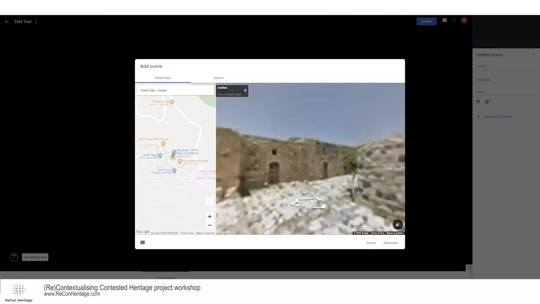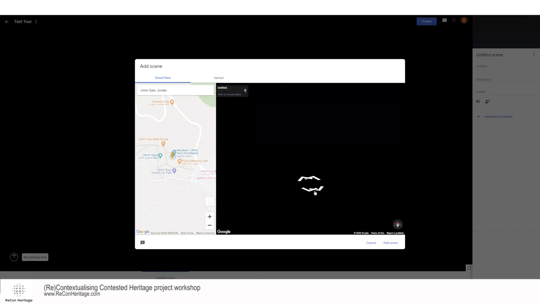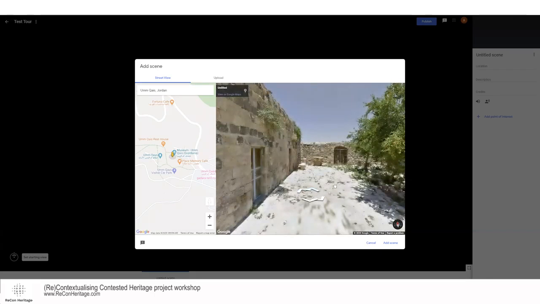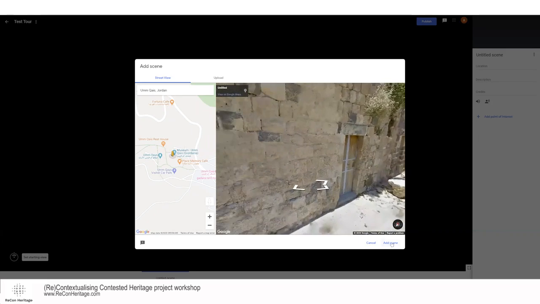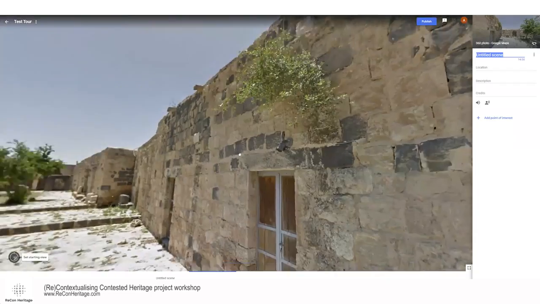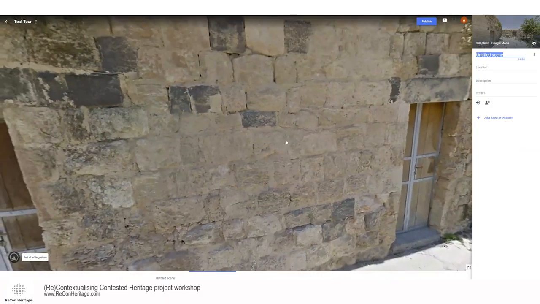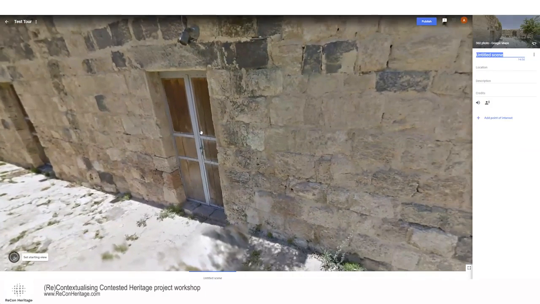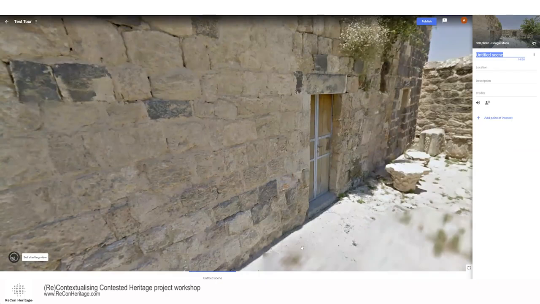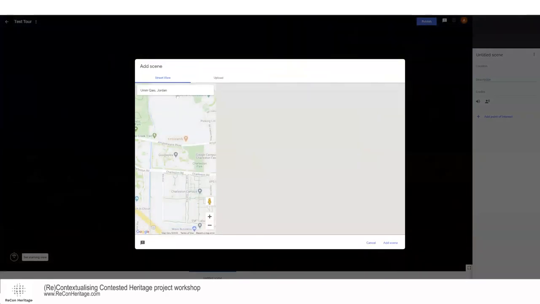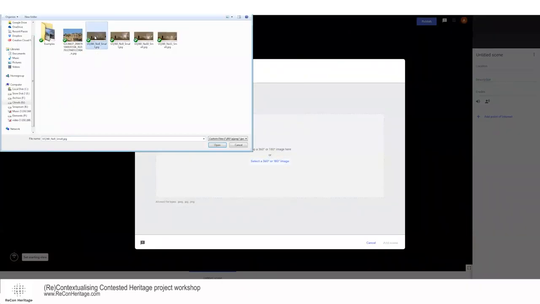So we've added a sequence of scenes along here. So this is all street view imagery. However, inside this building here is a gallery of sculpture. Now, when Google came and recorded it, it was closed, but I have 360 photos from inside there that I recorded using the methods we talked about earlier. So I want to upload one of those, and it happens to be this one.